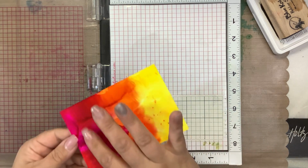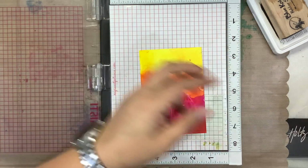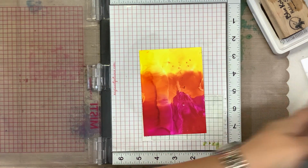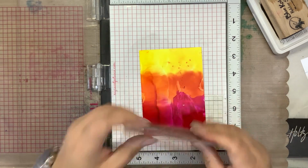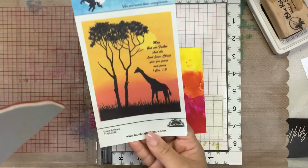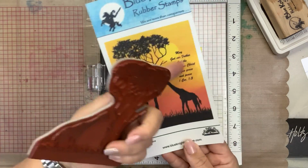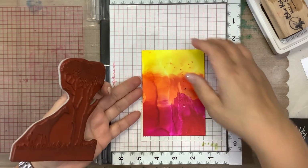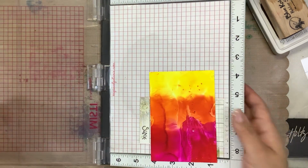Okay, so let's just pick out some of these that should already be dry. If they're a little tacky, you want to wait to use them, but this one's pretty dry. Let's figure out which stamp is going to work well with this. Here we go. So this one is called Grace and Peace by Blue Knight Rubber Stamps. It has the trees and the giraffe. The sentiment is separate. Now I have some sticky grid on my mat.